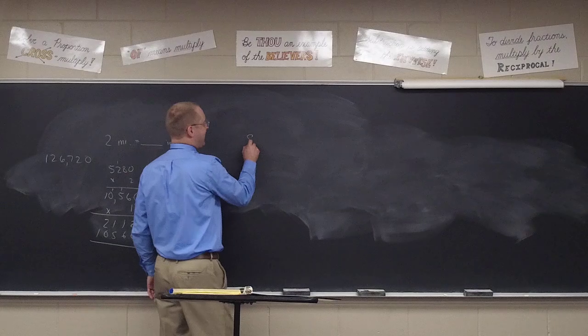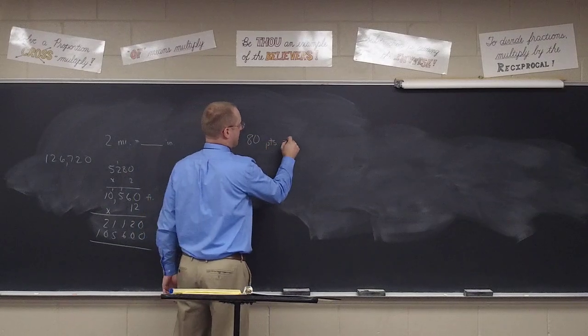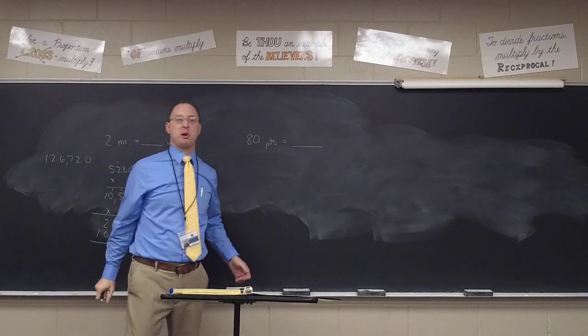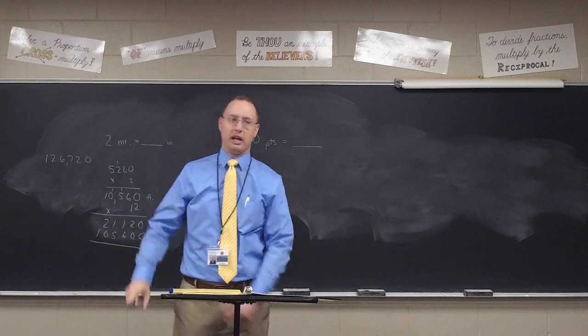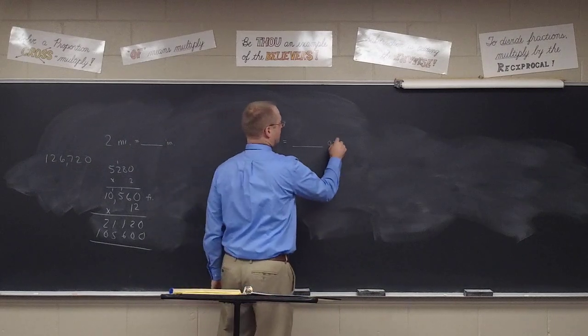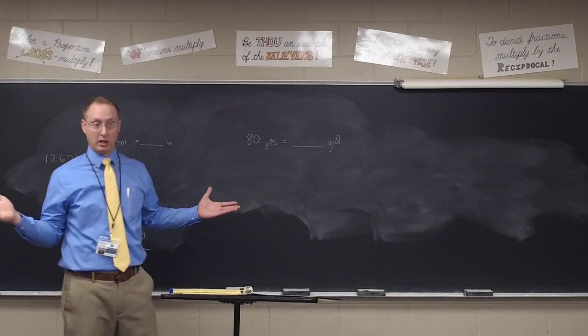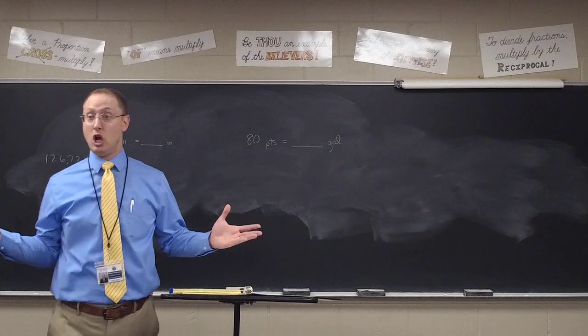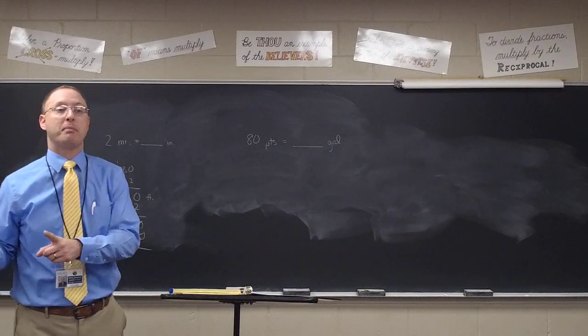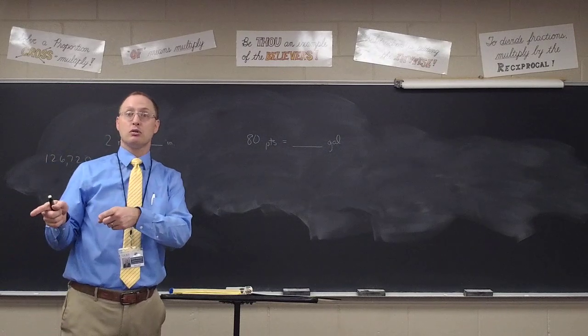What if we said I've got 80 pints? Maybe we have, for instance, milk, which sometimes comes in a pint-sized bottle. And suppose we had 80 pint-sized bottles of milk. We're like, I wonder how many gallons that is. Well, let's convert pints to gallons. Do we know how many pints are in a gallon, class? No, I don't know that number. We didn't memorize it.